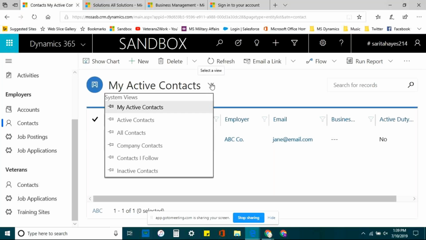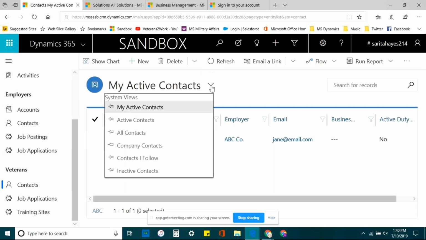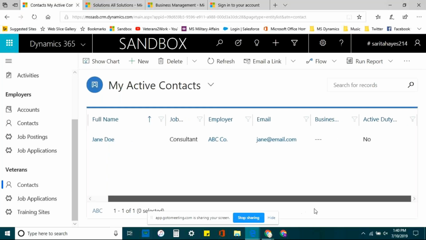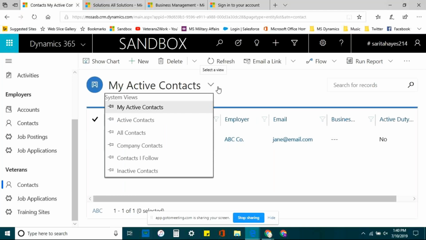It's not a system view. If you're creating a new veteran contact, you have the mentor field, and it'll just limit what's shown to employer contacts.